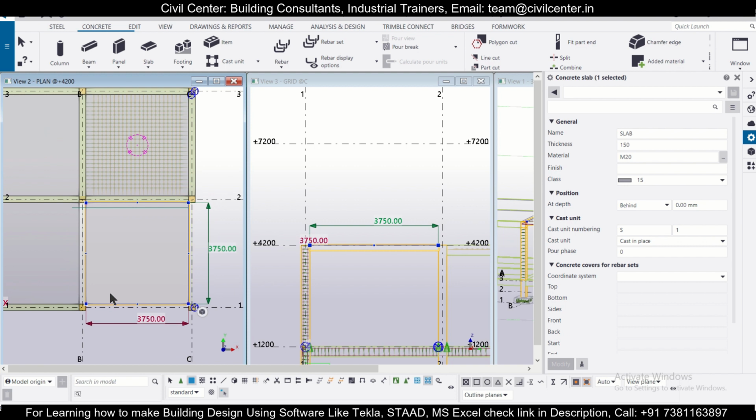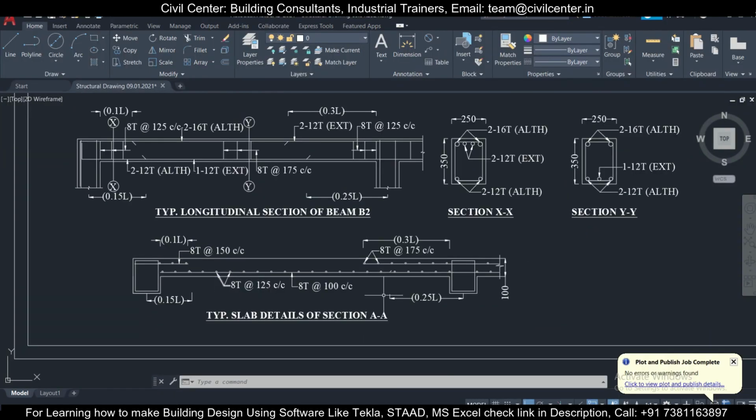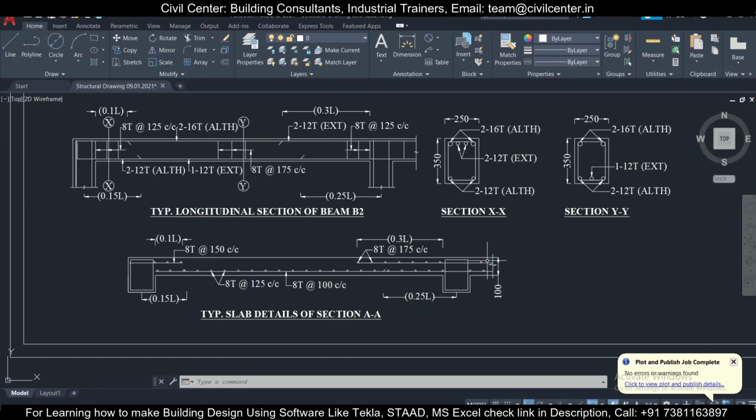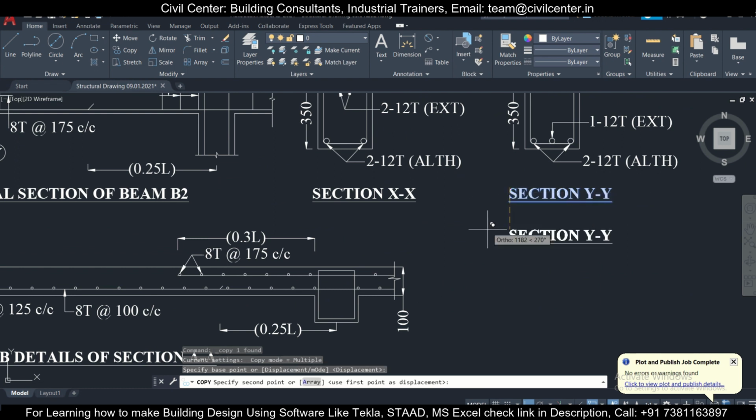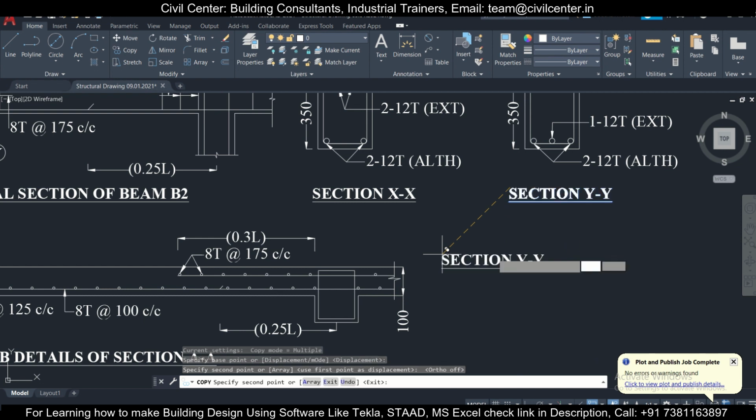So if you just calculate the values for the 3750s, you can do it from here. Let's take any particular text from here, and then we'll decide these values, and we can make the structural drawing as per those values.